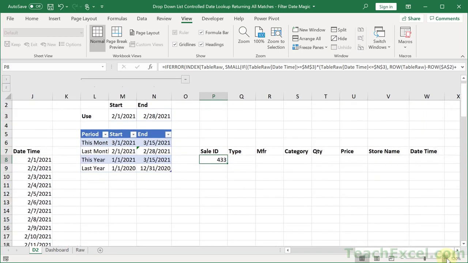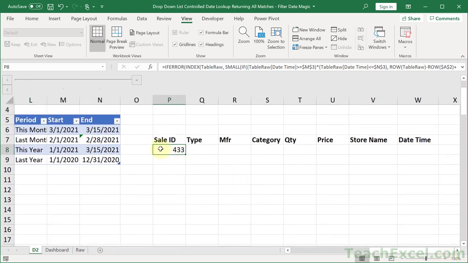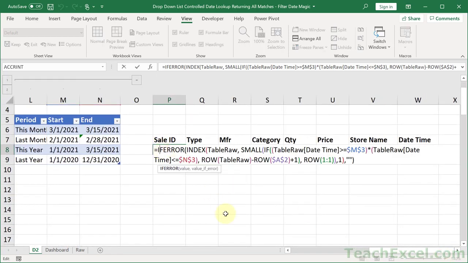So let me zoom in a little bit and you'll see how gnarly it is. Look at all the functions that we use: IFERROR, INDEX, SMALL, IF, ROW. Anything else? Looks like that's it. But of course, we use ROW 3 times. Why do we do that? Oh, it's a lovely little confusing reason.